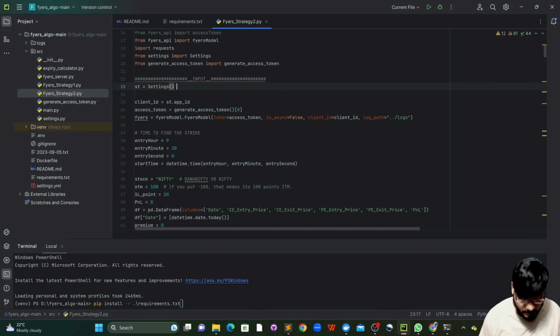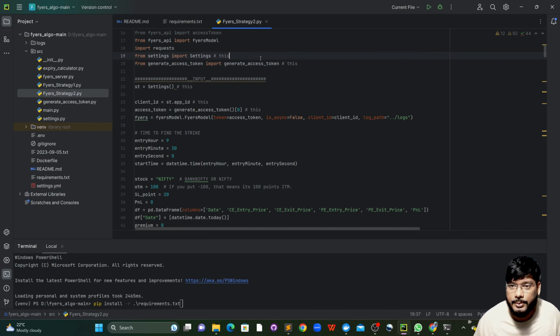I'll just mention this, this, this, this, and this. Wherever you see these lines, you have to copy and paste them there. Only for this client ID and access token, after the equals sign, you have to change these values.